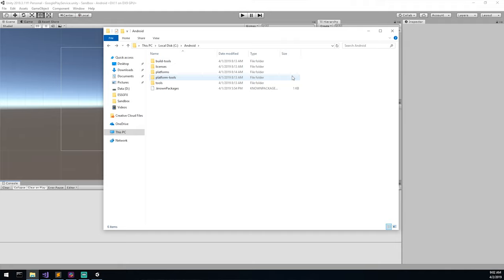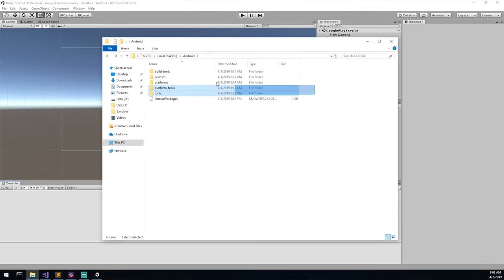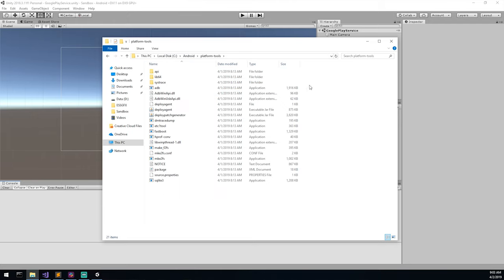Okay, once you have the Android SDK root folder, this is where we are. You're supposed to see all of these folders. If you haven't seen that, it's because you've never updated your SDK. And for that, well, you can refer to the same video I've mentioned earlier. Under here, we are interested by the adb.exe, so the application that runs ADB. ADB stands for Android Debug Bridge. So that's what we'll be using.